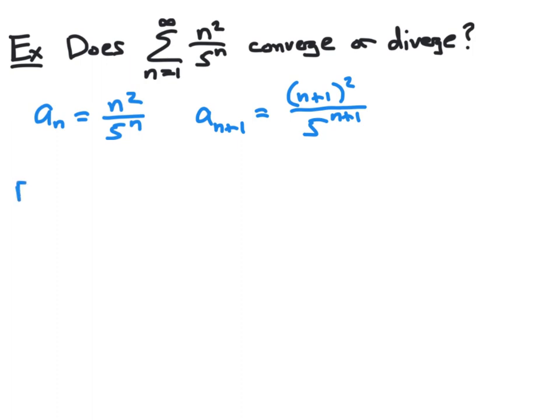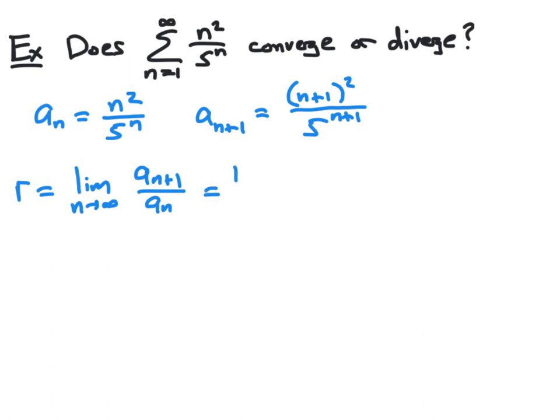In order to use the ratio test, we want to compute the value of r, which is the limit as n goes to infinity of a sub n plus 1 divided by a sub n. Notice we're omitting the absolute value bars here in this example because the terms of our series are all positive and the absolute value will not do anything. But if we did have, say, a negative 1 to the n or something like that, we would want to include that in order to get rid of all the negative values in our series.